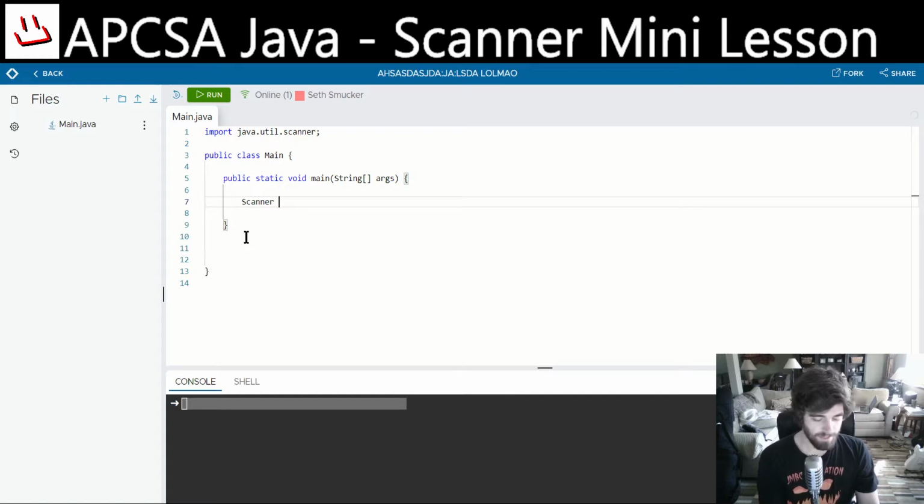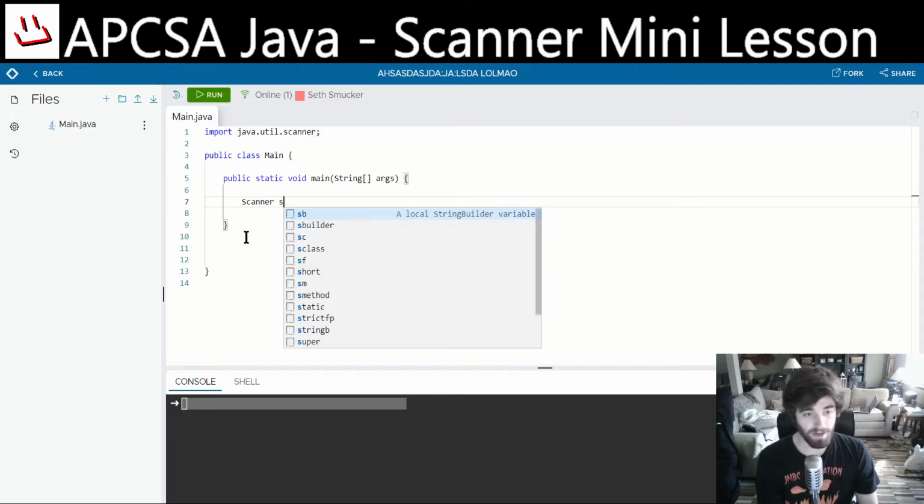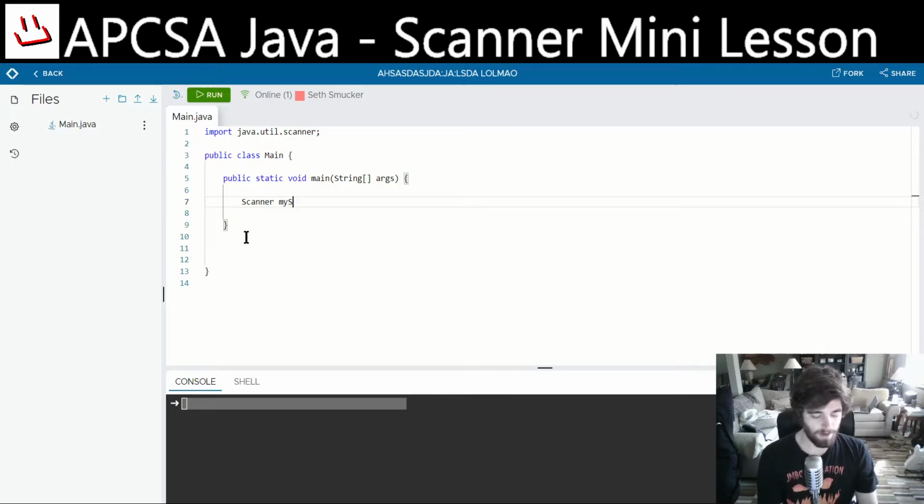I'm going to call this my scanner. You could call it anything. I prefer to call it sc for scanner, but I'm going to say my scanner. I'm going to set that variable called my scanner that holds a scanner. I'm going to make a new one and drop it in there.